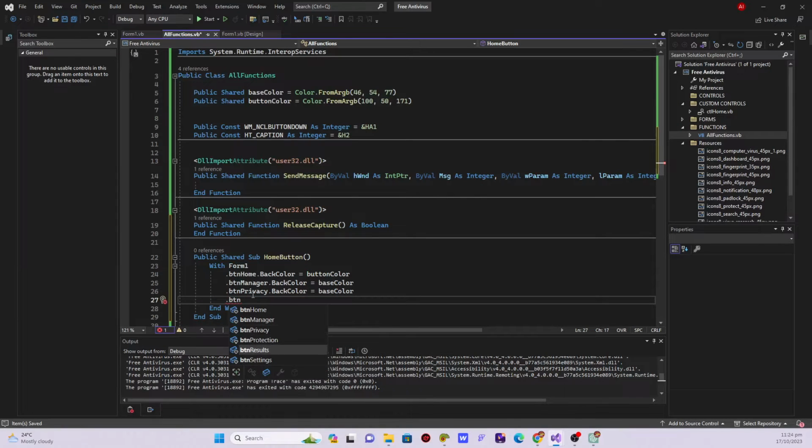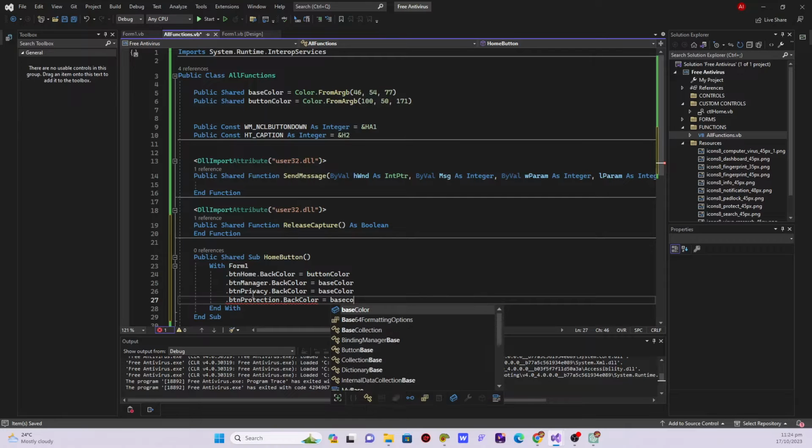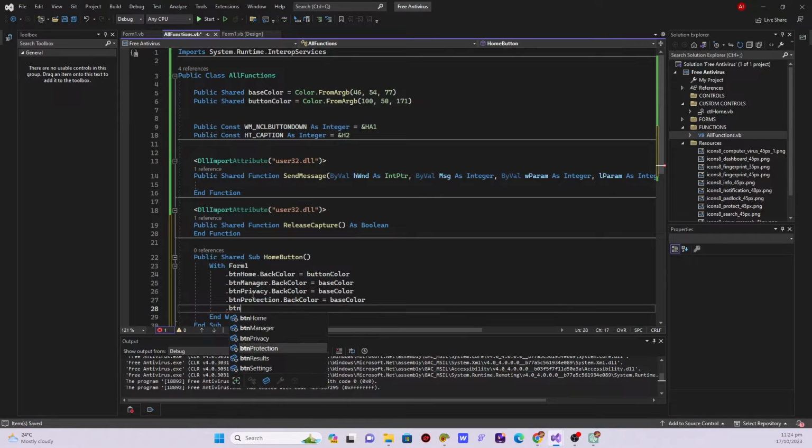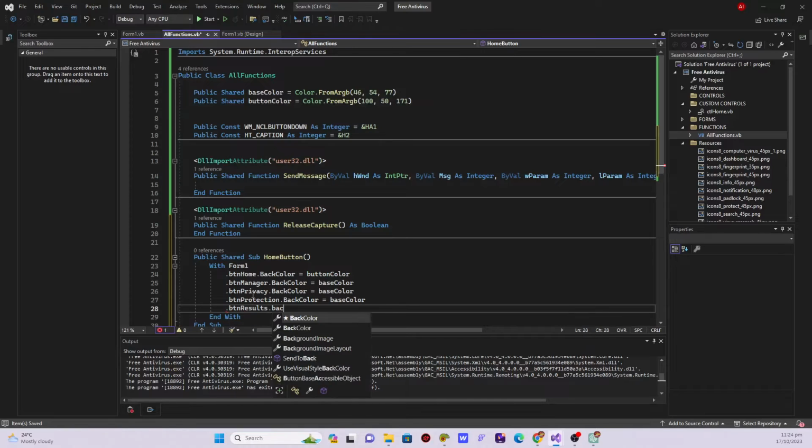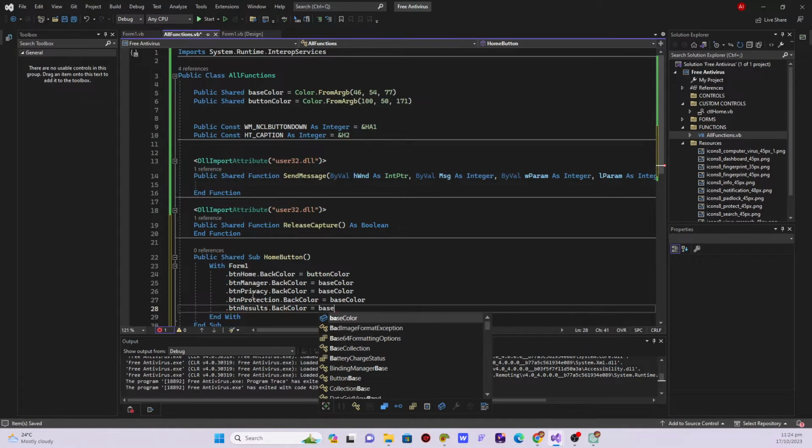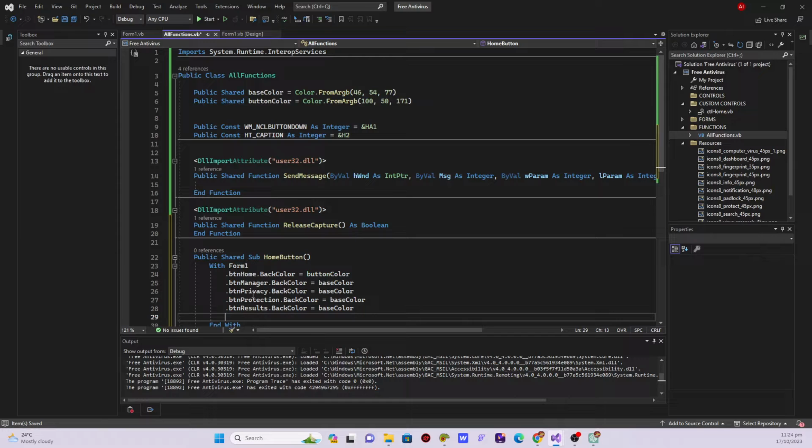Dot btn protection dot back color should be set to base color, and dot btn results dot back color should be set to the base color as well. And also dot btn, I think that's good.